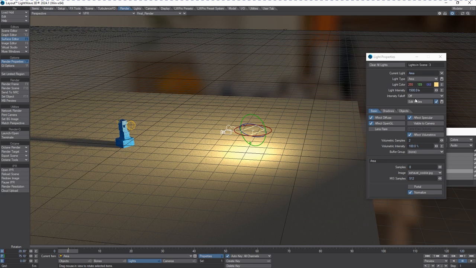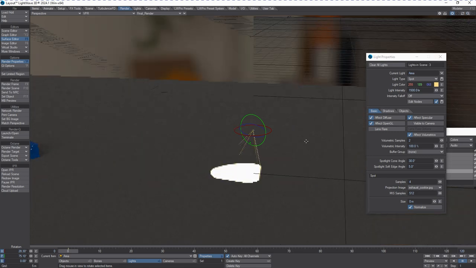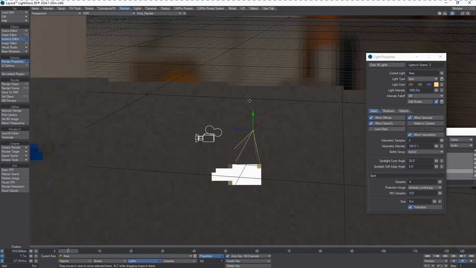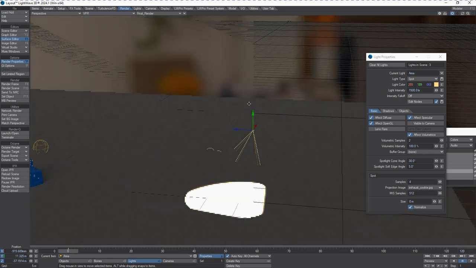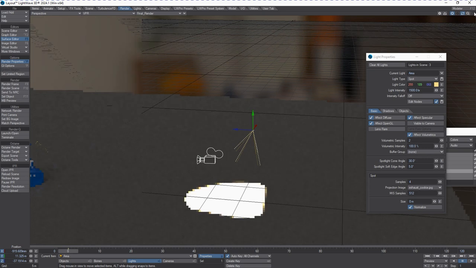Area lights can do it. Spotlights can do it. Let's change it back to a spotlight. It's more defined here in the spotlight, obviously, because it's not doing the soft shadow method that the area lights will.